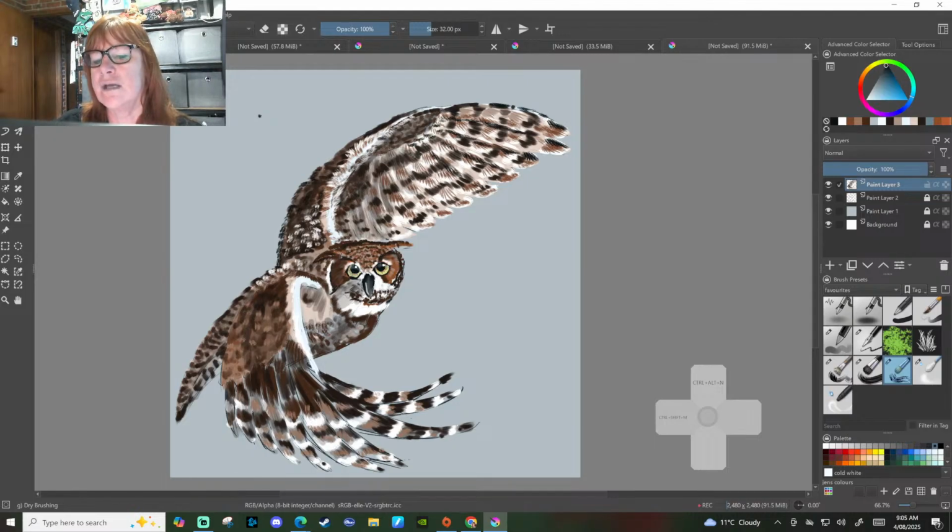I have to head off to work in a minute. I've got 20 minutes. So I'm not going to get this finished today. We'll get him half done. Then I'll come back tomorrow and finish the rest. All right, I'm just defining these wings, these feathers a little bit more. Sit back and have a look. I'm happy with that. And you can see it's just a massive lines and dots.